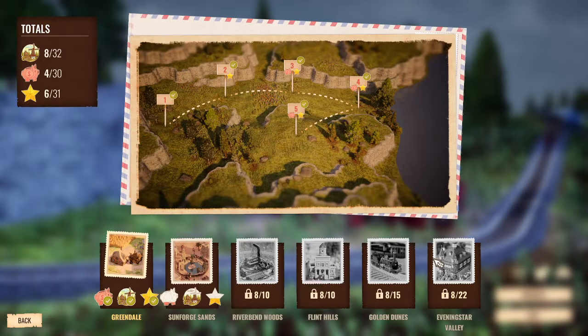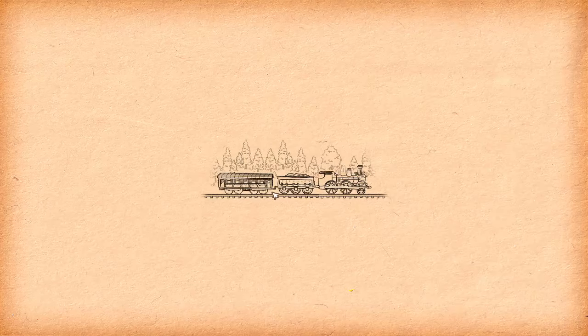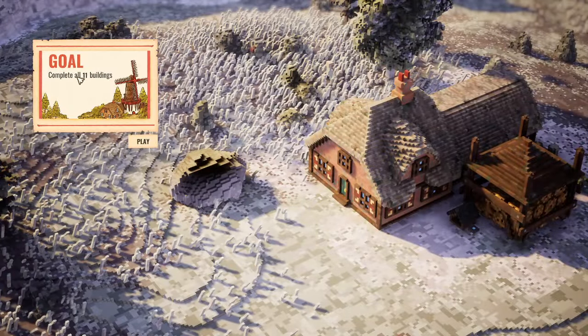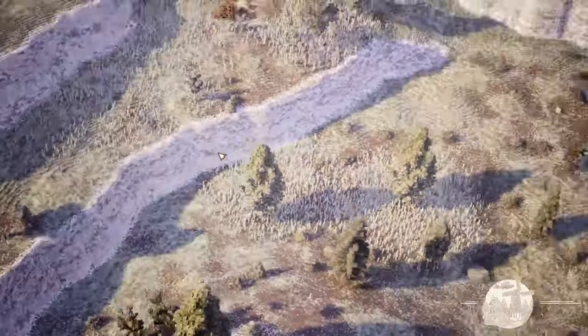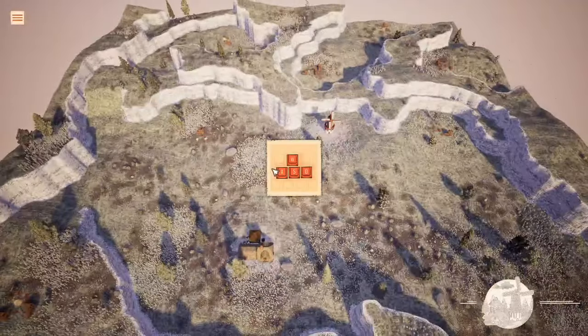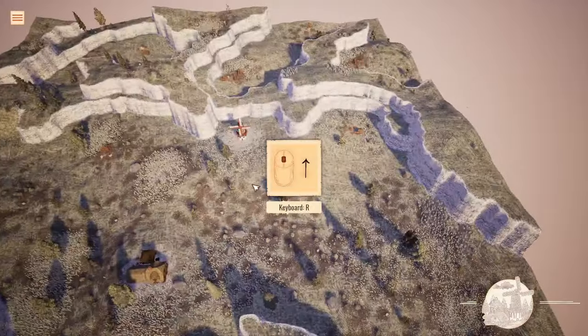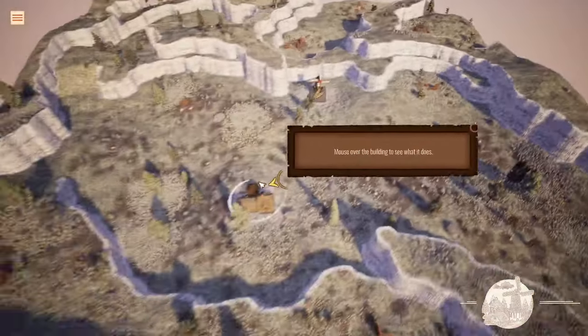So I've already kind of started to go through the levels, having a good time with it. So we're just gonna start back at Greendale with the tutorial level one. So very simple level. Pretty much all we have to do here is complete all 11 buildings. So it's pretty simple. Again, we're gonna have our movement on up, down, and great.